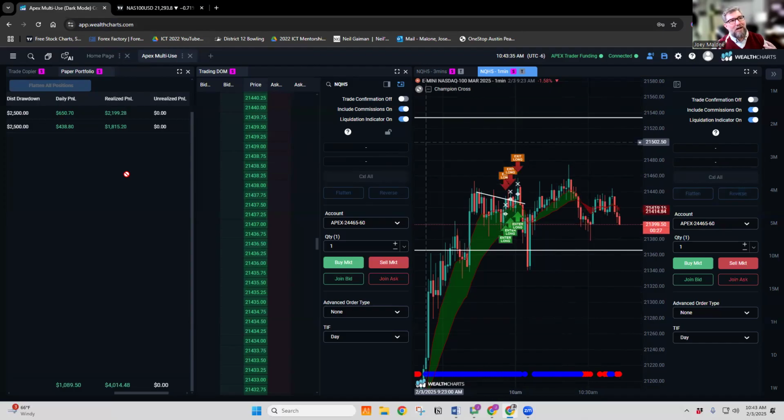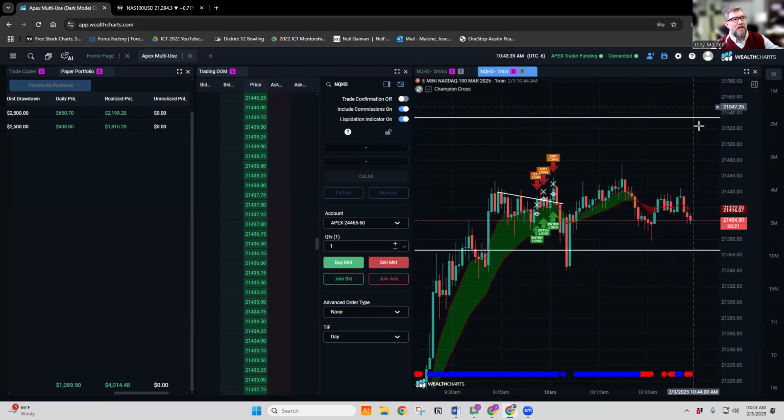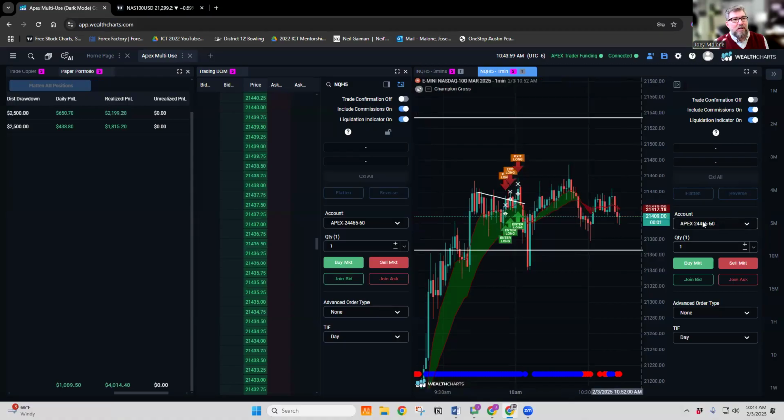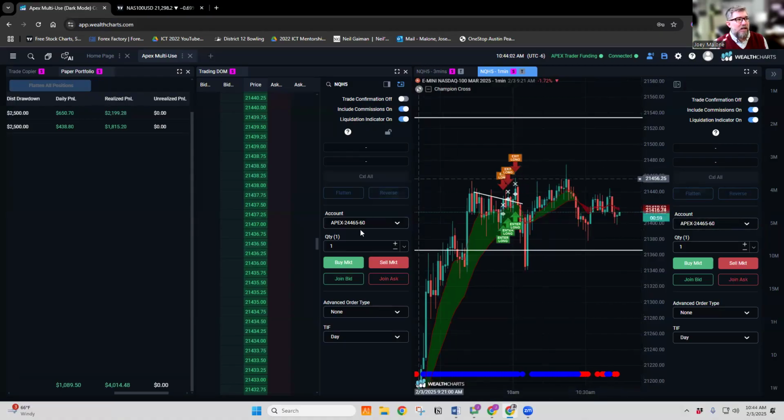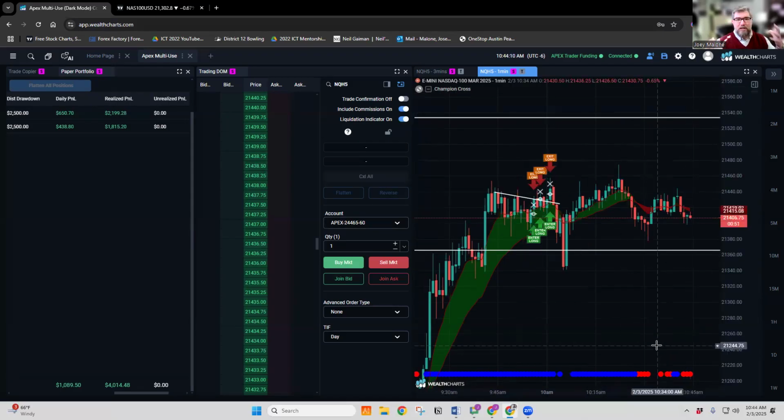So when I first started using this in the beta, it did it automatically. Like it automatically took the trades and it had everything on it the way it was supposed to be. For some reason, I don't know what happened. I was messing with it, playing with it a few times, and for some reason, it has taken that off. So I figured that out this morning, actually. You just click on this, and you got to make sure it says the account number, preferably the account number that you're using in your copy trader. So just make sure that that's what is being used.